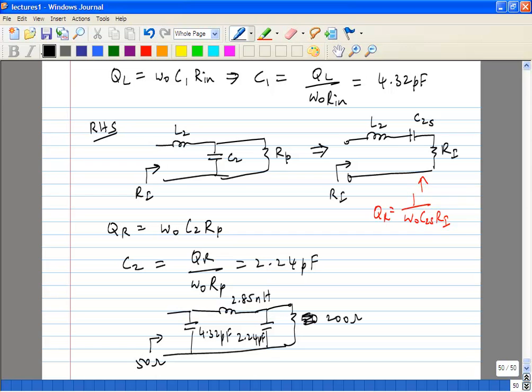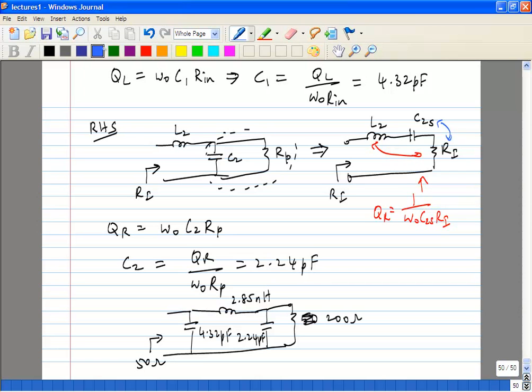So in these cases, the overall Q of the network, you can take it to be the Q of this portion, for example. The main reason we can do that is because remember when we looked at just the plain old series RLC or parallel RLC, the Q could be expressed in terms of just these two, which is omega naught L over R for a series equivalent, or between these two, as 1 over Ri omega naught C. You can use either one of those.